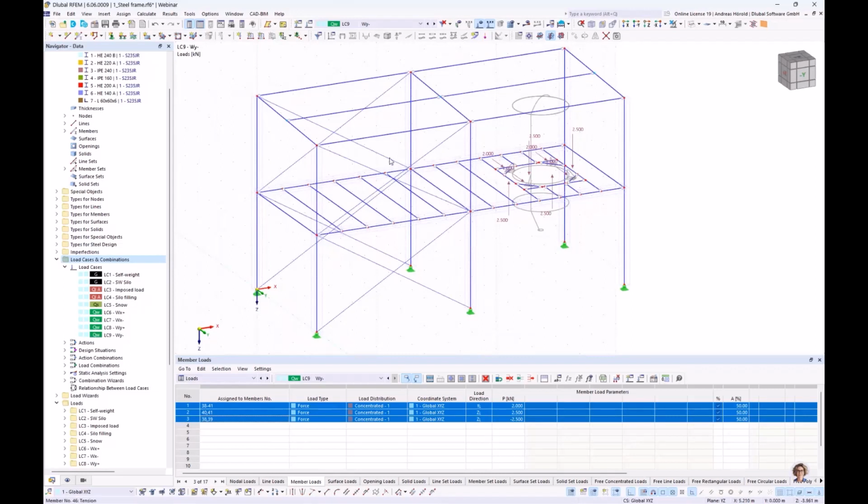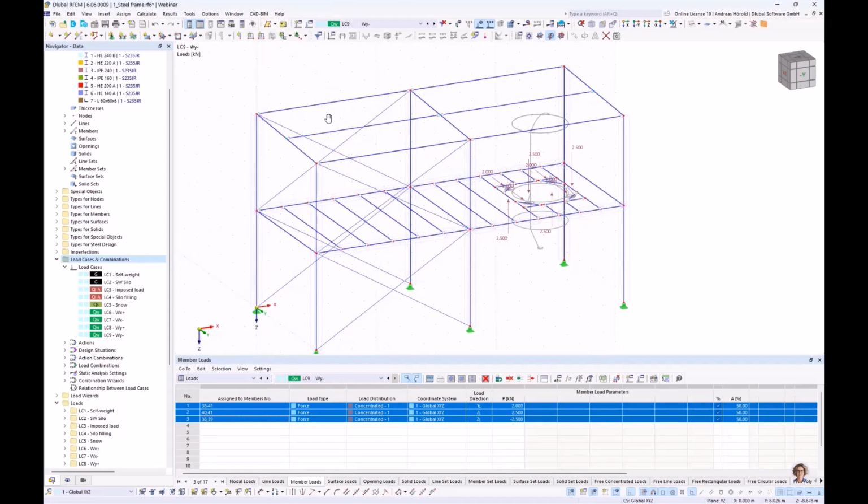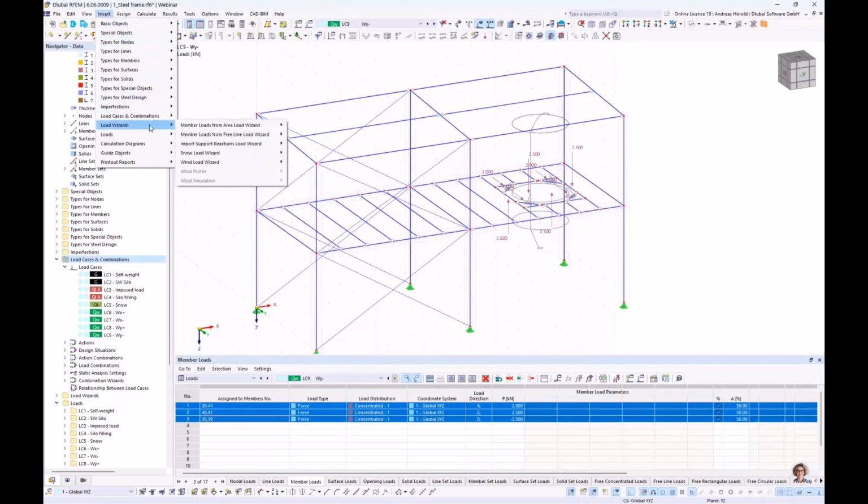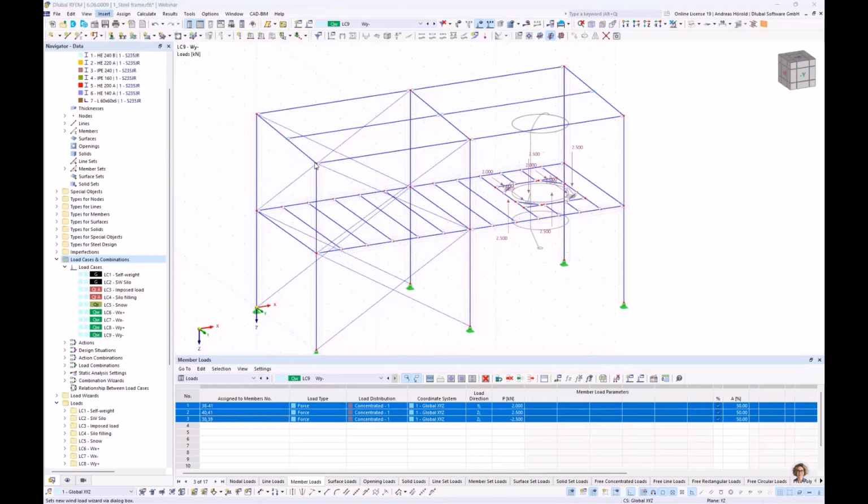So then we continue with the wind load on the whole structure. We go to Insert, Load Wizards, and this time I use the Wind Load Wizard. Okay.